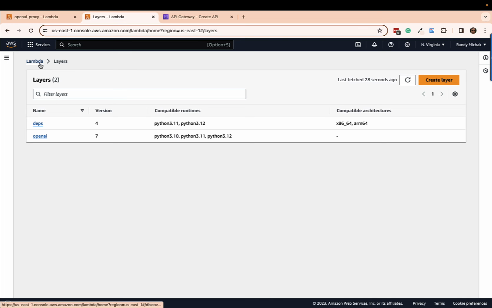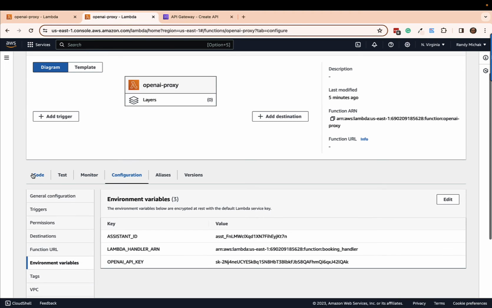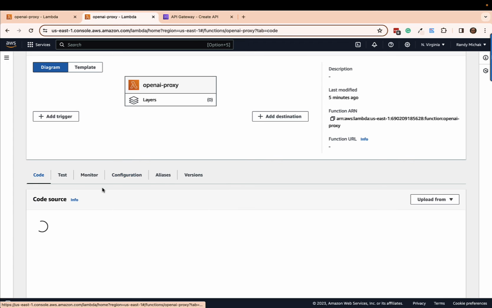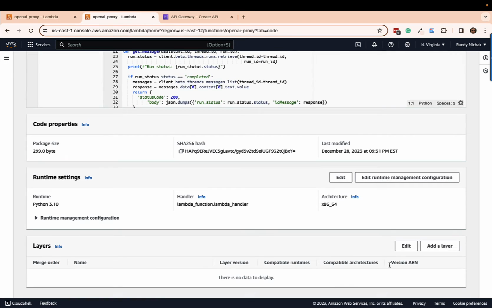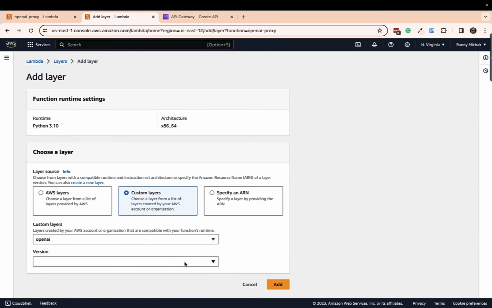Then in order to tie this back into your Lambda functions, you need to go back into your Lambda function. Okay, so here I am in my OpenAI proxy Lambda function. You need to go down into code, scroll all the way to the bottom. You need to add a layer, add a custom layer, pick the OpenAI layer and add that.